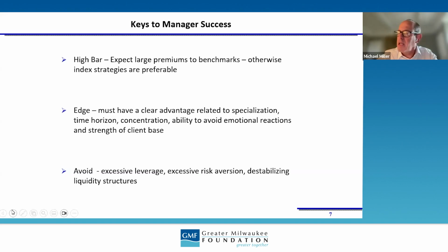So the three crucial things you'd be taught: one, we need to have a high bar for all of our managers. We're not interested in managers who can outperform an index by a small amount. I'd rather just own the index. We need to generate big premiums, because we want to outperform, and because we will make mistakes. Mistakes can cost you a little, and when you get big premiums from your winners, the balance is right, and you get a good long-term outcome. So that's why we're very focused on a high bar.